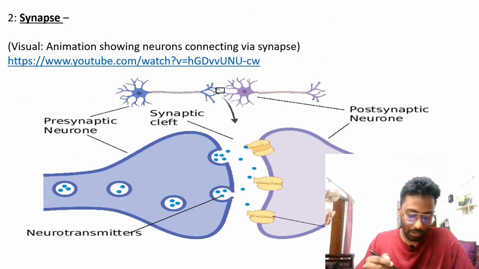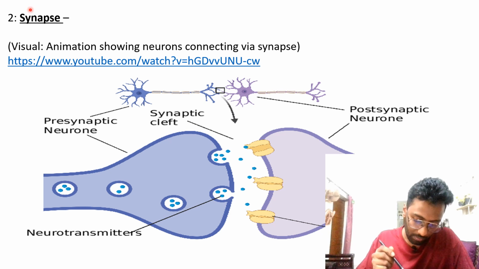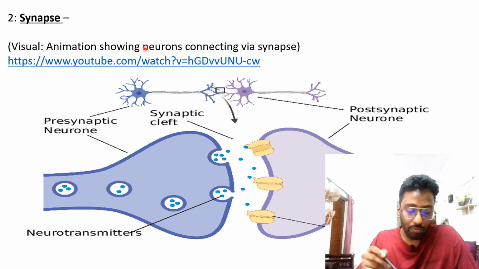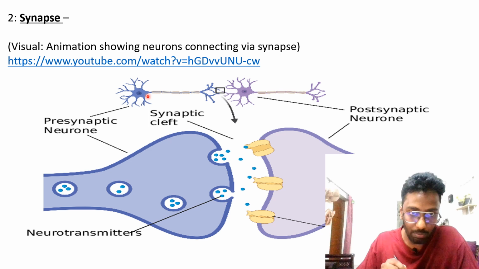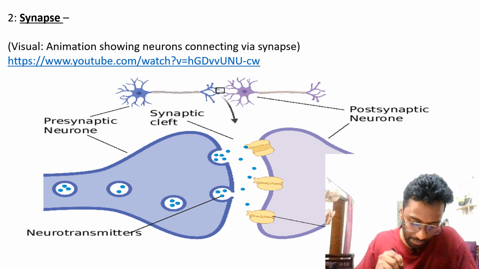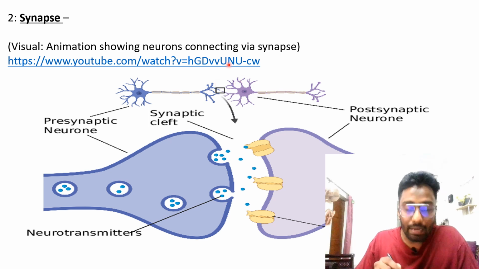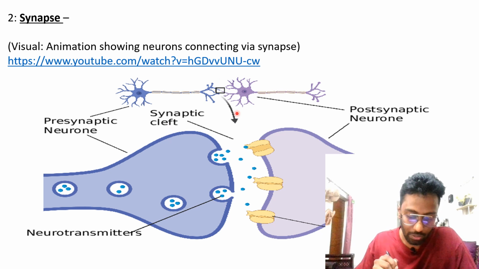Now let us see what the synapse is. Before that, can you see these two images here, two neurons? As I explained, these are the dendrites. From there the signals reach the cell body, from there to the long single fiber, the axon, and the signals reach the terminal axon, and the signals are passed to the dendrites of the next neuron, right? And this black box I have drawn, I have magnified as this picture, that is the end of the neuron and the dendrites of the other neuron.